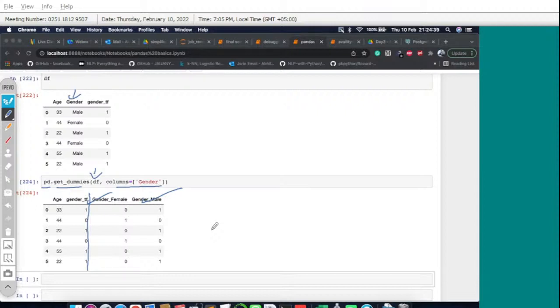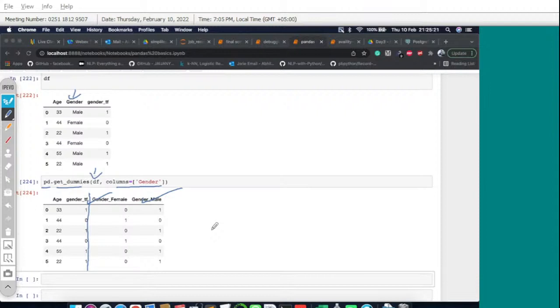Ordinal means the category is carrying some order, like small, medium, large.